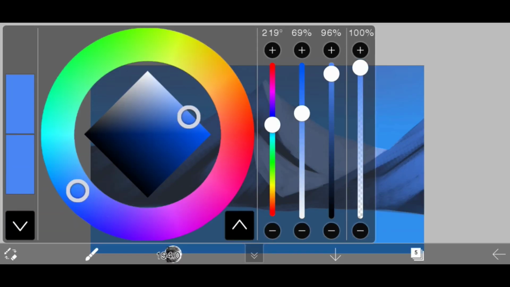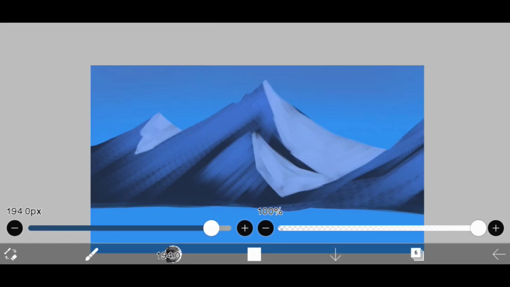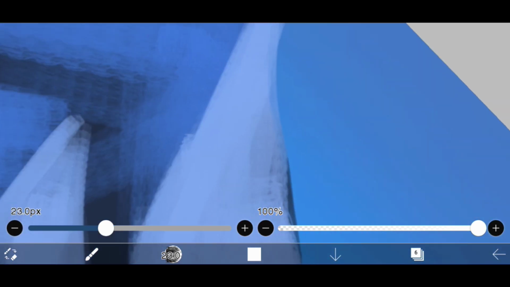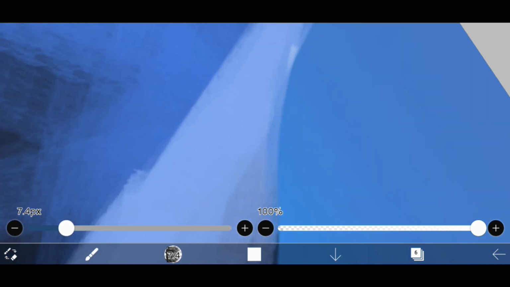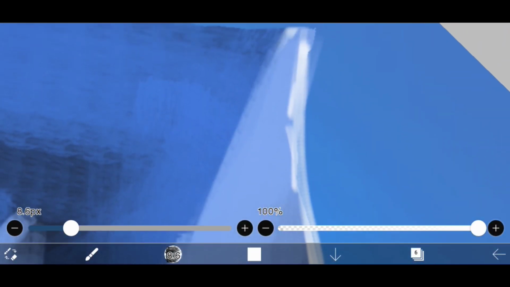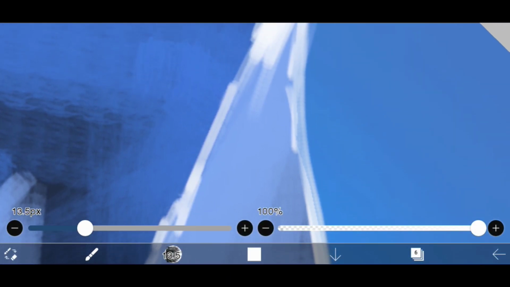Okay, now the detail part. Another clipping mask. I'm using white color. I'm gonna draw some snow on the top of this mountain. As you can see on the screen, I'm using a flat watercolor mix brush to draw these snowy parts, and only use white color on the highlighted area.